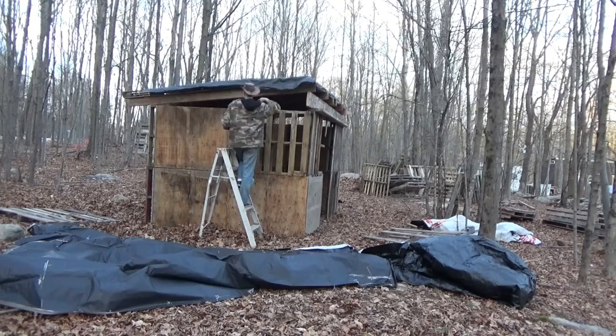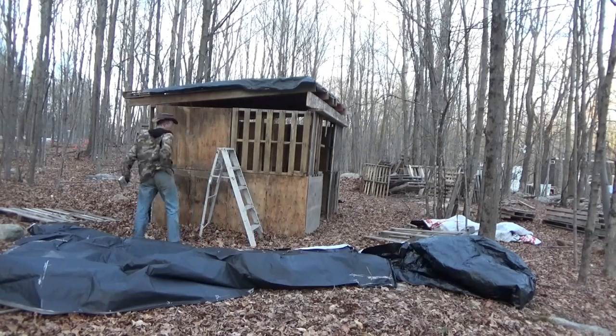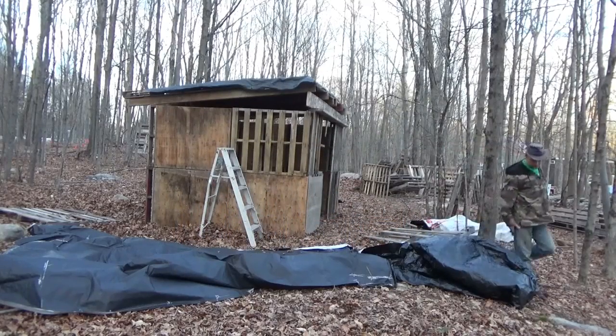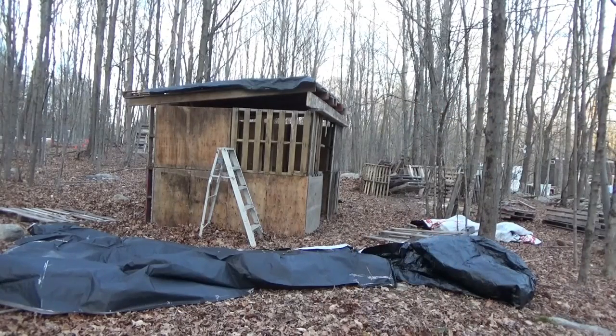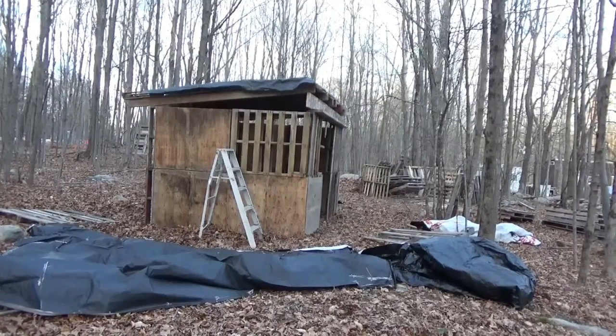I'm going to tuck the other tarp under that actually, so I'm not going to do that lip. I want to have an overhang here. Alright, now go around on your blind side. I'm going to staple the rest of that up. I might have to climb up there and staple it across the middle, which is not going to be fun. But I don't want wind ever ripping that to shreds on me. But anyway, I'm going to go around the back and the other side and staple it on.